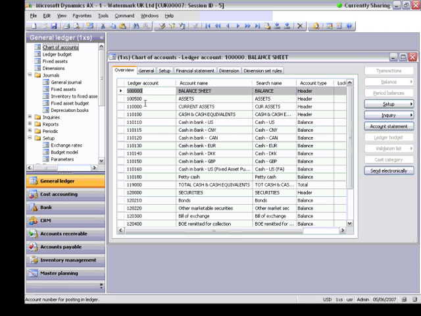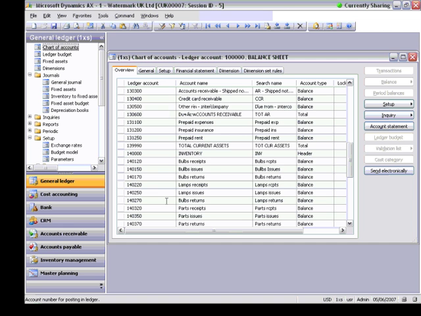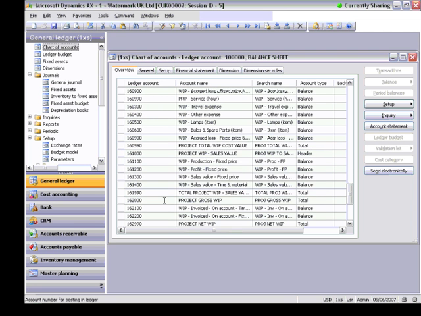So we have exercise 2.2, in which it is required to set up some ledger accounts for fixed asset transaction postings. I already have those ledger accounts. Let me show.